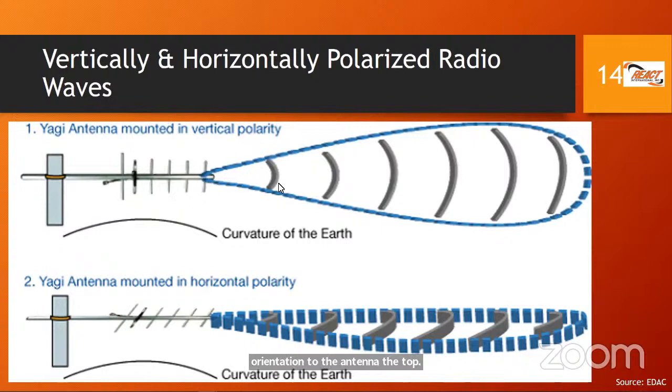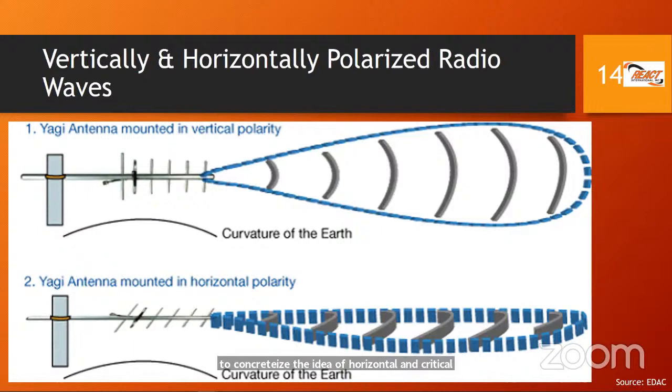And the signal leaving the vertically polarized antenna will be vertically polarized. Again, it's the electric field we're talking about. It does have the magnetic field as well accompanying it, but polarization is in relation to the electric field. In the bottom diagram, you'll have the electric field horizontal because the antenna is physically mounted with horizontal polarity, and therefore the signal is also horizontally polarized. Hopefully that is starting to concretize the idea of horizontal and vertical polarization.